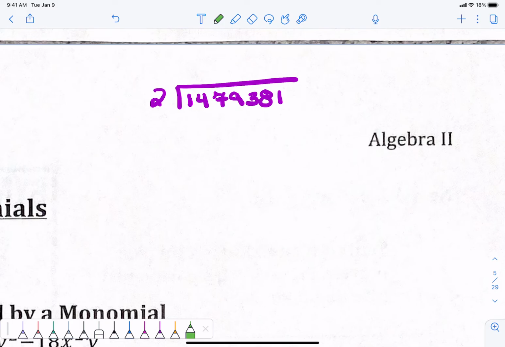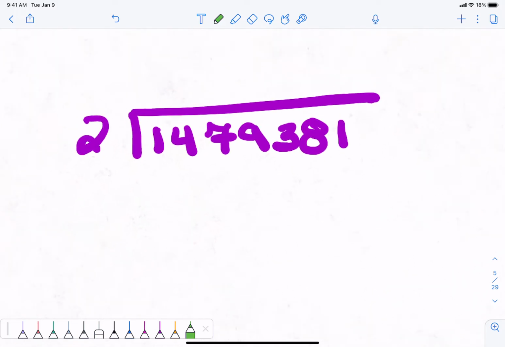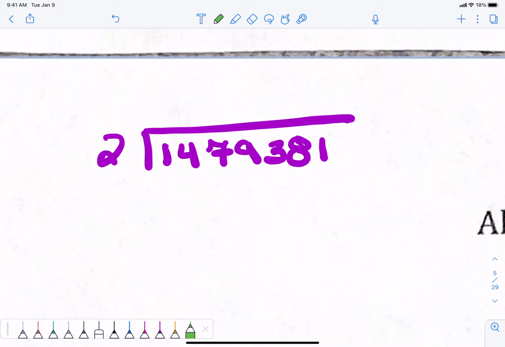This is going to be kind of long. It's been a long time. All right. So first thing you ask, how many times does 2 go into 1? 0. Doesn't happen, right? So if you want to put a 0 up top here, you sure can. Or you just begin with 2 going into 14, right? How many times does 2 go into 14? 7. And then you multiply it back through. So 7 times 2 is 14, but then what do you do? You subtract it, right? You switch it to a negative 14, and then it becomes 0.